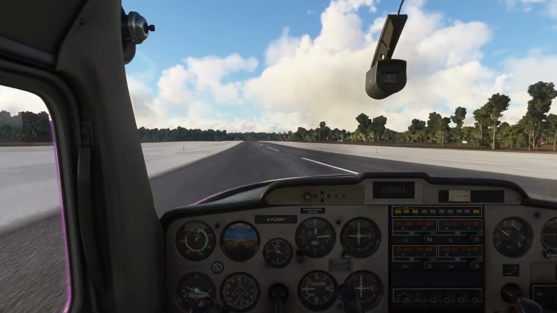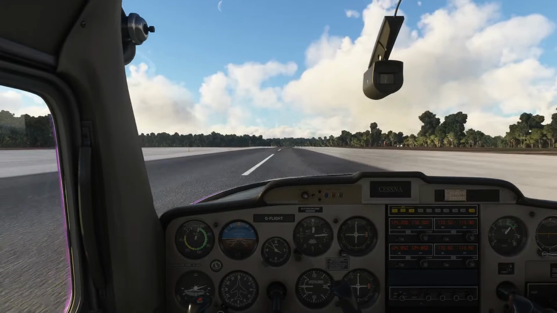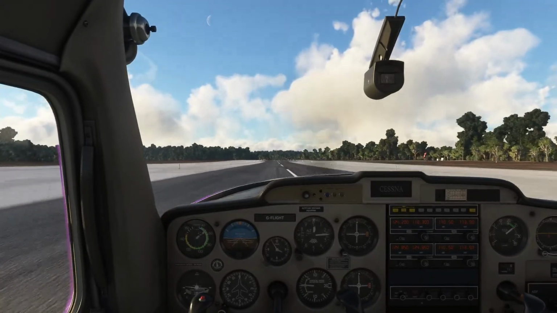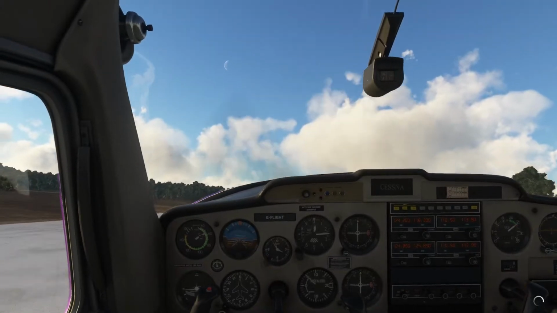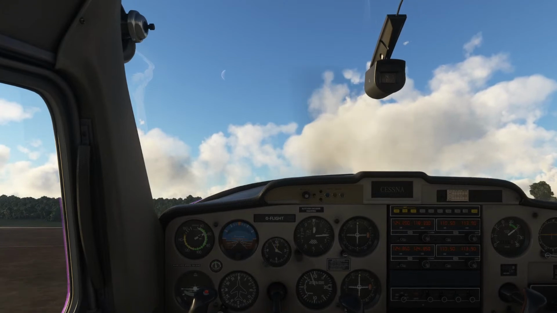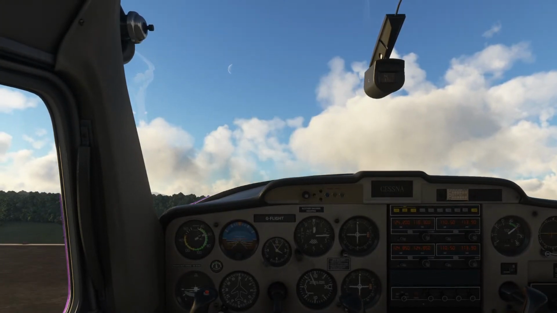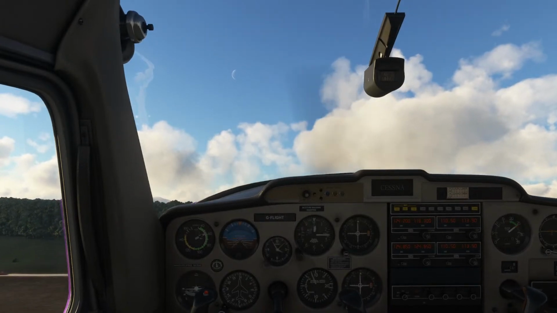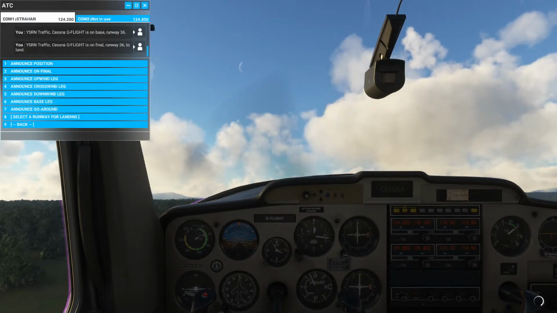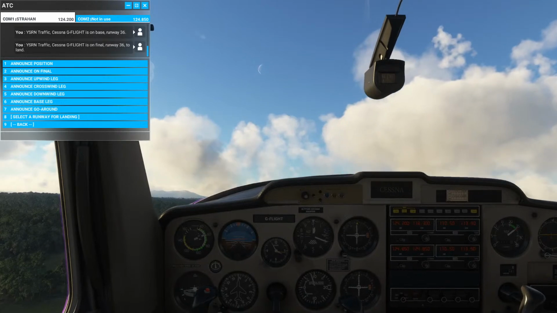Little bit of a crosswind, power up, flaps up, and up we go. And oh yeah, she was a little bit of a crosswind there, so I'll just say that we're going around.